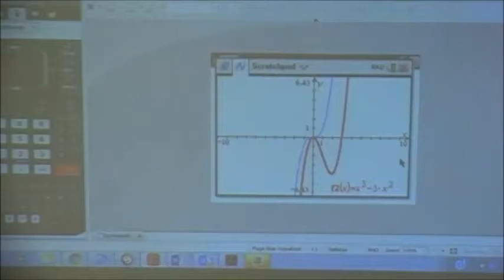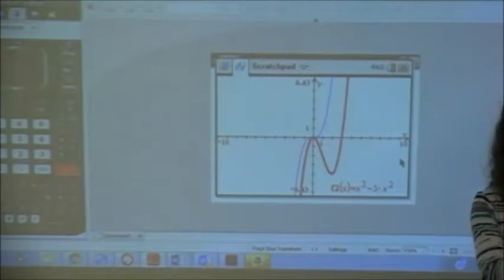Okay, so I want you to graph A, B, and C, and then we're going to list some similarities and differences, and you're going to do that for this whole page. Now, when I say similarities and differences, let me tell you the things you're looking for. Things like x-intercepts and y-intercepts, if those happen to be the same.